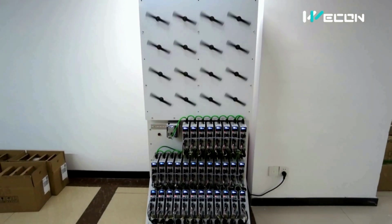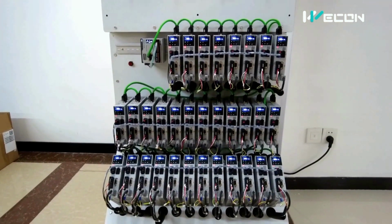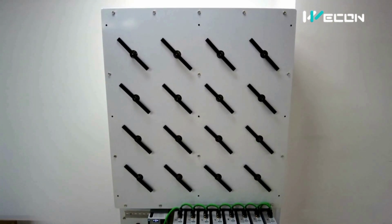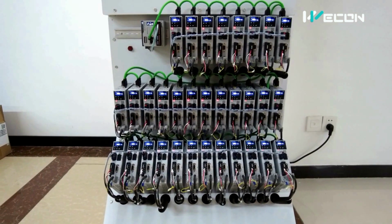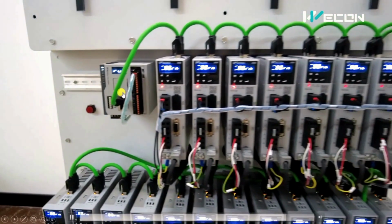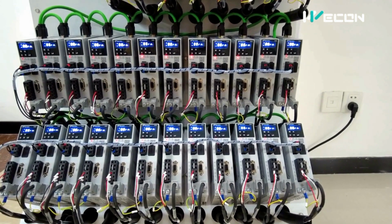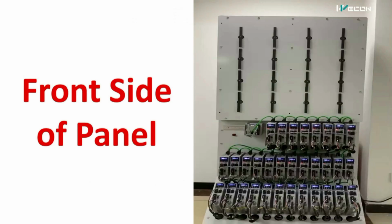This is the complete system made by using Vicon servo motors, Vicon PLC and Vicon servo drives. So this is how the complete system looks. Now we are going to see each and every detail about how this project works. You can see, just by using a single PLC, we can control a lot of servo drives. This is the power of the EtherCAT cable. This is the complete construction and wiring. We are going to discuss it very soon.